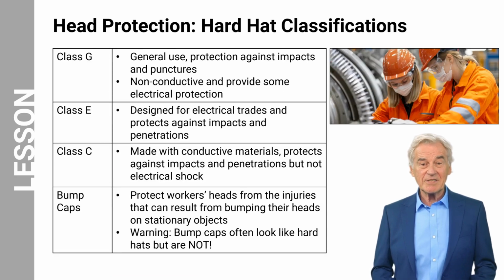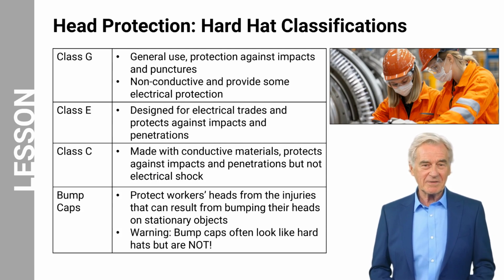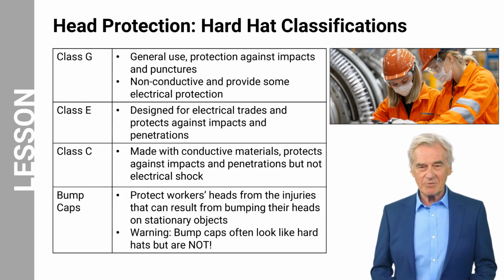Different classes of helmets are available in the market as defined by the American National Standards Institute. OSHA standards for head protection require that workers wear helmets that meet ANSI standards. Hard hats are classified based on their function, and ANSI helmet classification labels can be found inside the helmet. Class G is designed for general use, mainly to protect the head from the impact of falling objects. These hard hats are made with non-conductive materials, protecting against electric shock from low-voltage conductors.